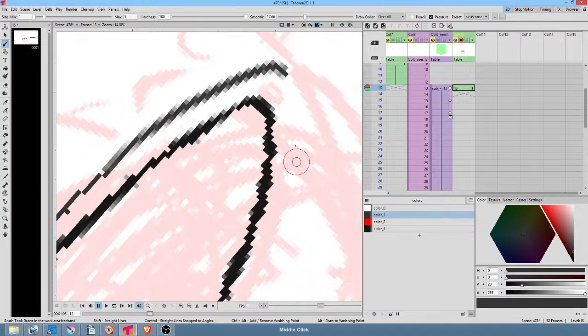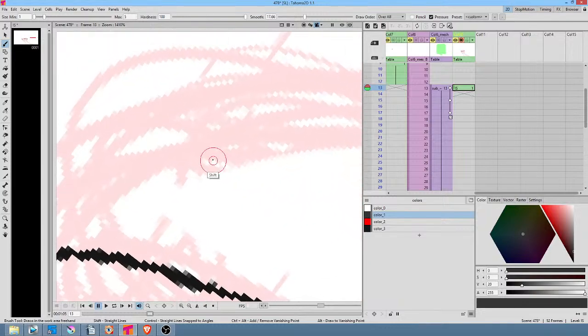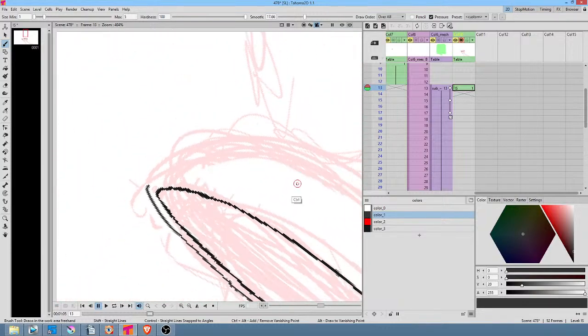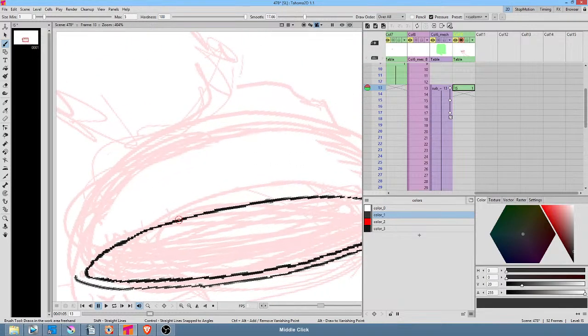This is a problem that's really silly, because it means that getting really good looking ink lines is actually almost impossible. You know, it's like only one of the 3 or 4 most important things that your animation software should definitely do well, right? One of the 3 or 4.